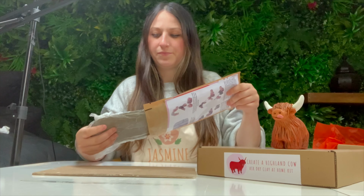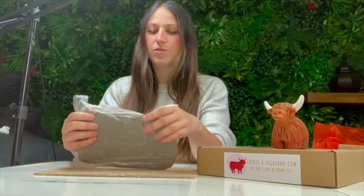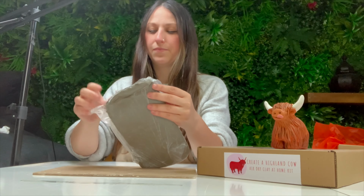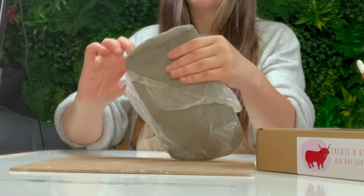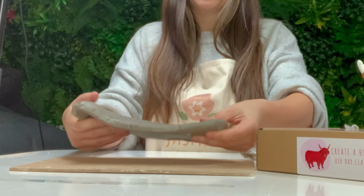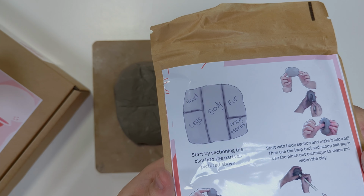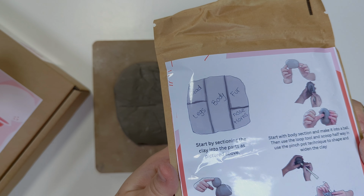So let's begin by opening up your air drying clay. The clay is wrapped up in some plastic. This is to prevent it from drying out. So before we start, if you just start by laying out your full block of clay, but keeping your plastic wrap handy because we are going to need to use it again. What we're going to do is section out the different parts of the clay to the different proportions of the cow. So you can see here on the instructions, we're going to section it into 3 parts to start with.